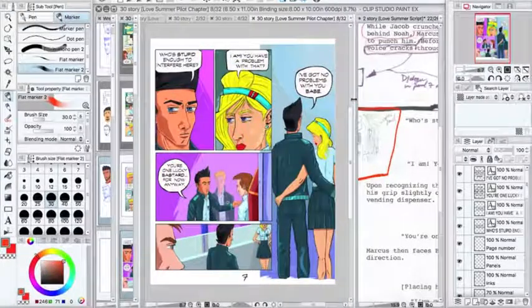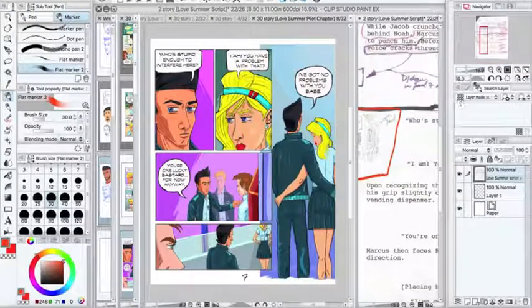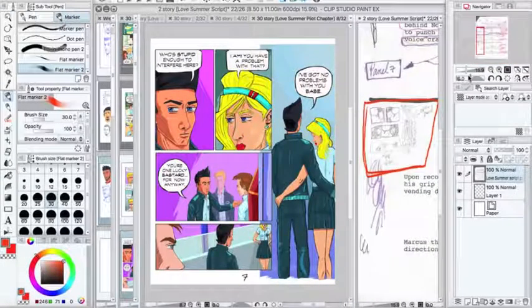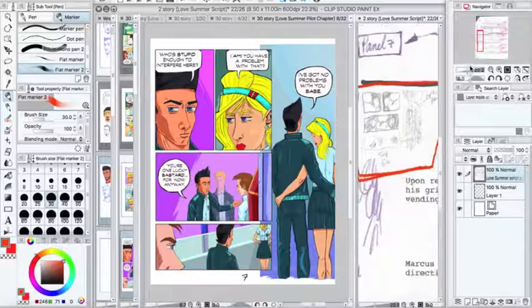Alright, so this is page 7, and right here we can zoom in a little bit. Okay, hopefully that's not too confusing. So right here we see the dialogue below, and here is somewhat off to the left, and it's the same here, and then here it's off to the right. Right here is a little bit more centered.